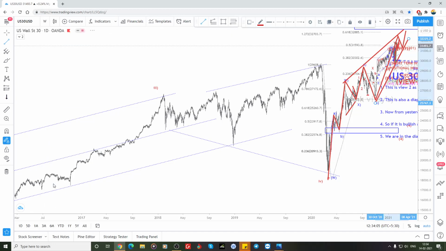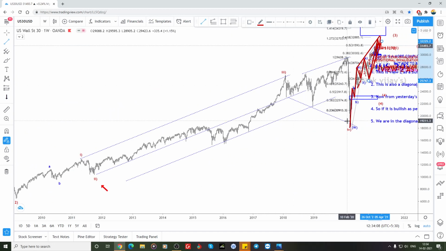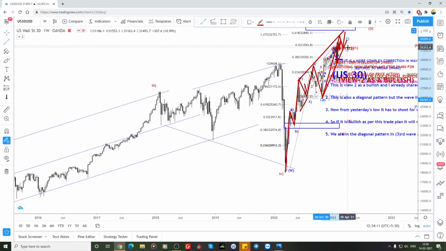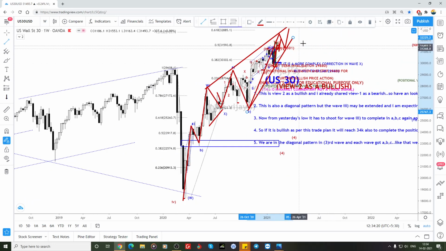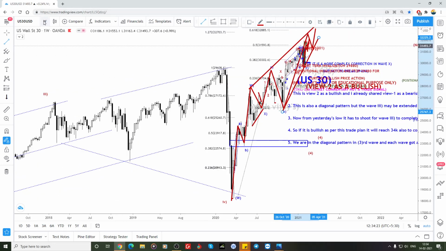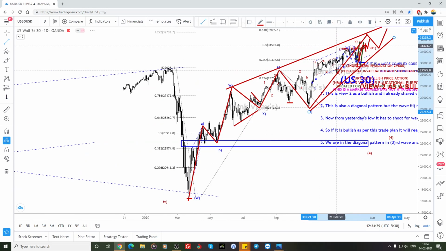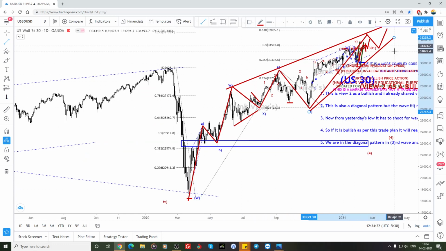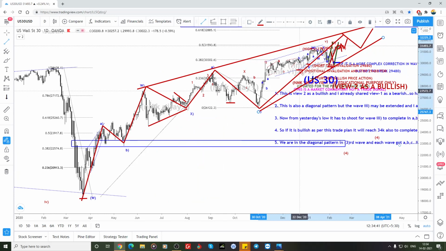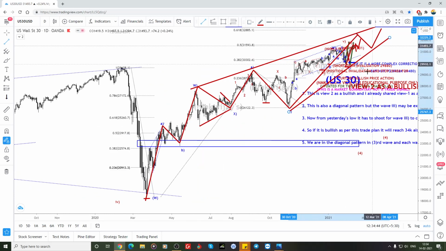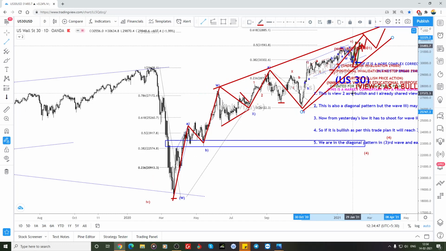Here I will show you that in the weekly. So 3rd wave, 4th wave. So the 5th wave could be like this. We keep on waiting only for the irregular flat corrections to the downside, but it keeps going on, right? And as per that, stocks and gold keep coming down, and stocks keep on going high. So whether it could be a final 5th wave also. So this 1, 2, 3, 4, 5, this could be a wave 1, this could be a wave 2, and we are in the 3rd wave. So the 3rd wave may be a diagonal wave formation after that, because I'm keep on watching the Nifty of Indian stock indices.